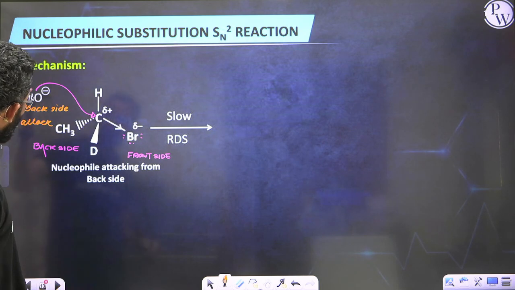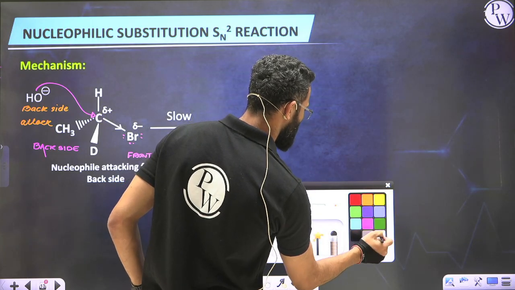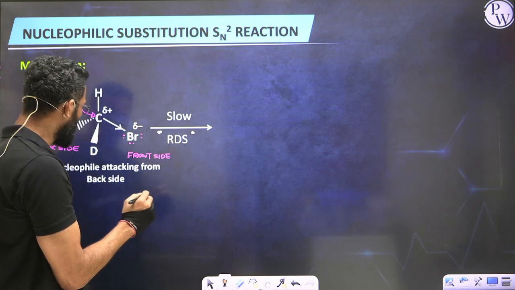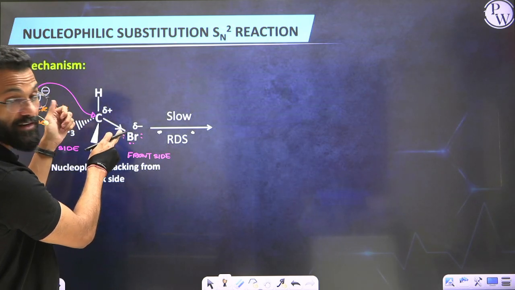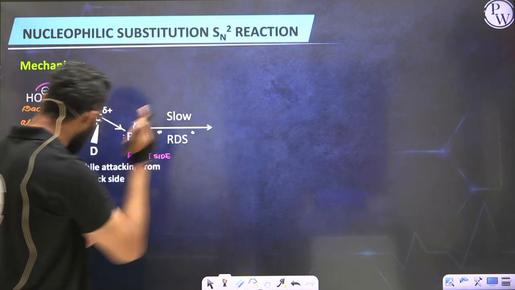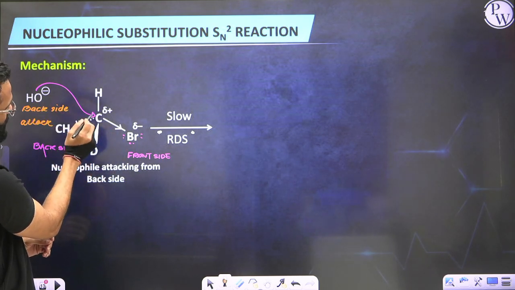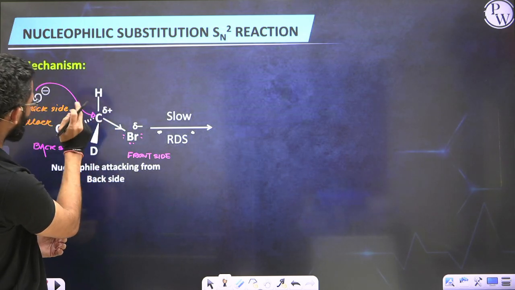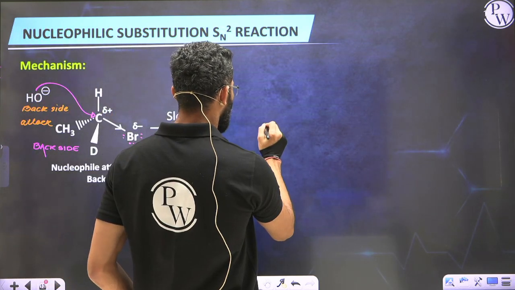So as a result of backside attack of OH at the carbon, this is found to be the slow step, and because it is a slow step, it is found to be a rate determining step. See now what happens? Here bond breaking and bond making is taking place simultaneously. Hence we are referring this as concerted step. So you will see a state will be achieved where there will be a partial bonding between carbon and bromine and partial bonding between oxygen and carbon as well. But the difference will be carbon-bromine bond will be in a process of breaking and carbon-oxygen bond will be in a process of making. So you can say for a moment the carbon is going to be pentavalent.